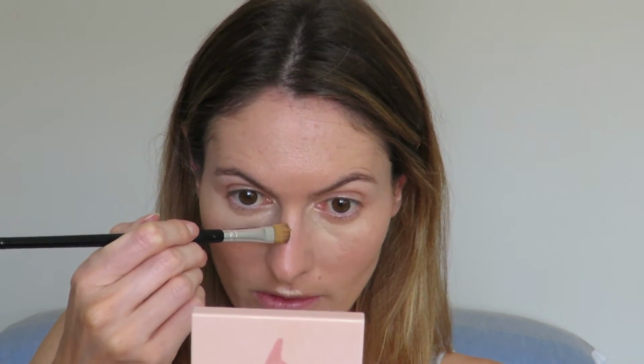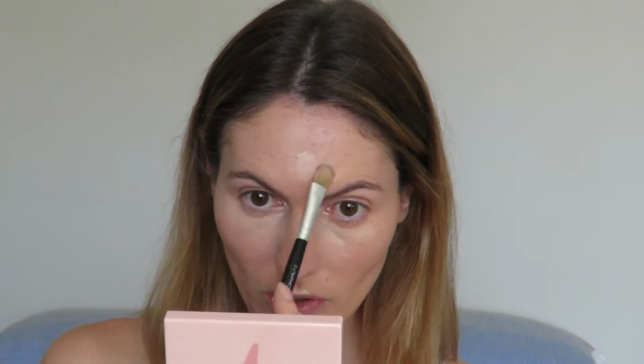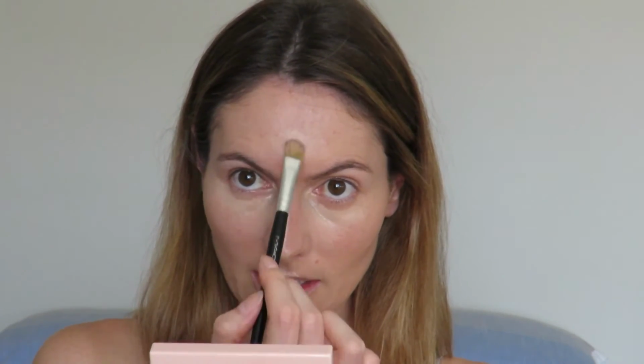So the other areas you can highlight are your Cupid's bow to lift your lip up, and also down the bridge of the nose. If I didn't like my forehead, I would just dot a little bit in the center here. I'm taking a damp beauty blender and I'm going to start blending the highlighting out.